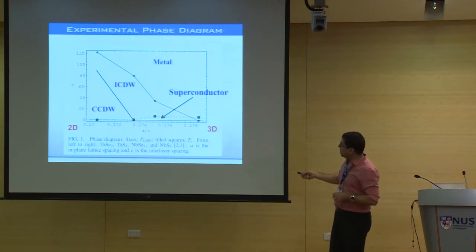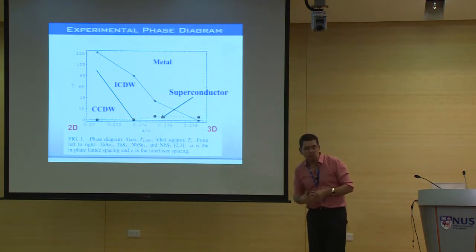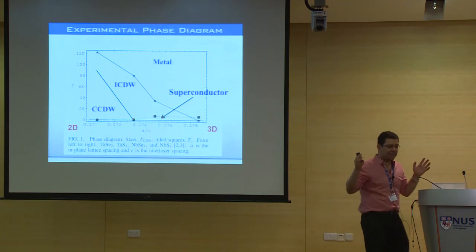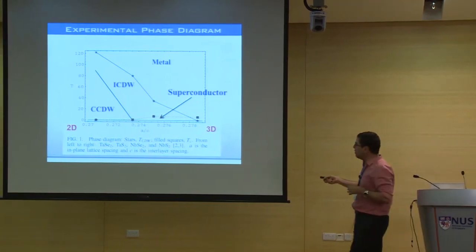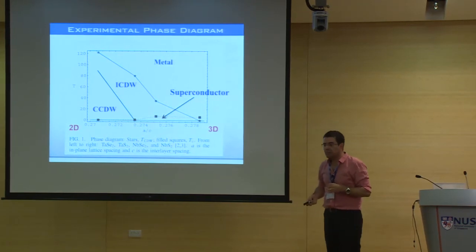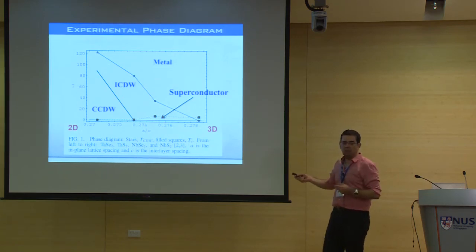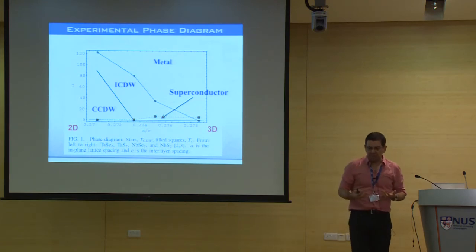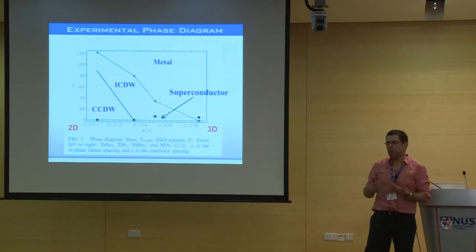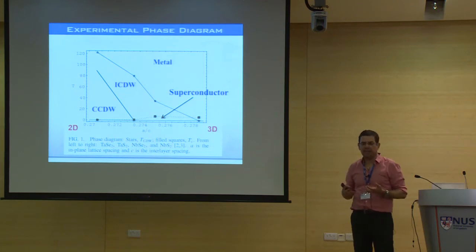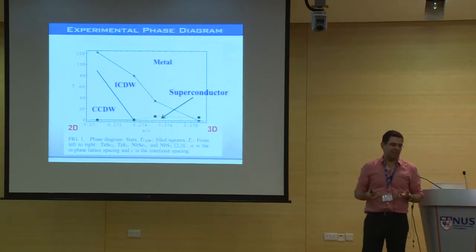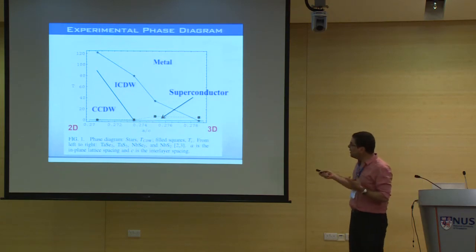And here, you see, the interesting thing about this phase diagram is that these materials superconduct. Of course, they don't have fantastic Tcs, but they superconduct at temperatures around 10 Kelvin or something like that. And there is an anti-correlation between the charge density wave and the superconductivity. Okay? So there is a competition in these materials. The material wants to be a superconductor, but the charge density wave is frustrating that state. Okay? This is competition.